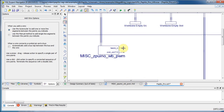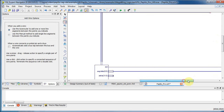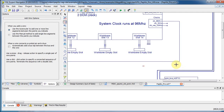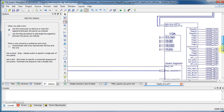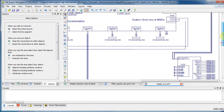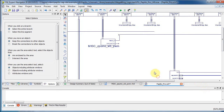Let's see if that's working. Oh, so I don't know if it's working, but you can't even seem to see the wire. My experience with the Xilinx schematic editor is it's not the greatest, unfortunately. So you do get weird errors like this sometimes. This is why people really prefer to use VHDL a lot of the time, but we're really just using this hierarchically. We're not trying to design the whole project with the schematic editor. We're just saying, hey, you can just see a few blocks and click them together. All the real work is still done in VHDL, as you would expect it to be.